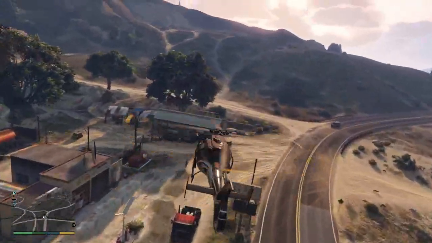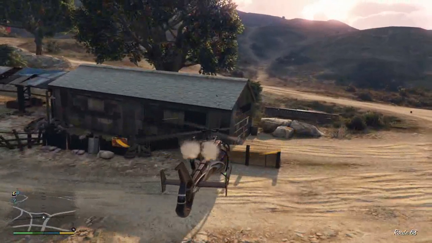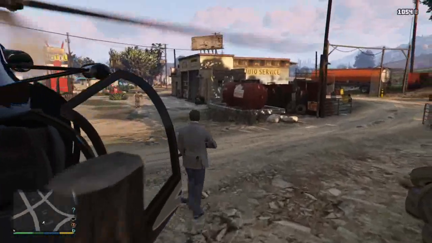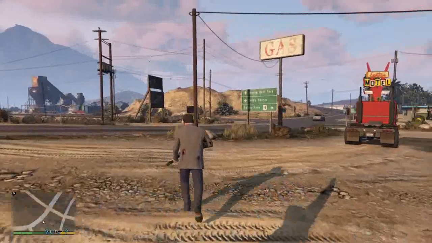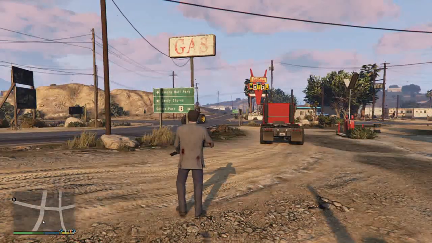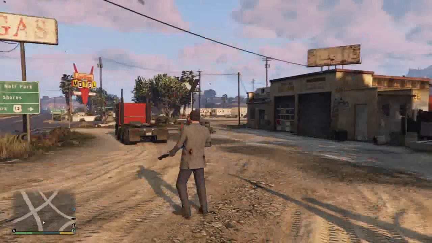Let's see if I can get a good landing here, nice and safe. There we go, kaboom. We're not close enough. All right. So we're looking for grenades. Just to give you an idea where we're at, I'll take a look at this sign real quick. Okay, we're out in the middle of nowhere, but those are the main entry points there.